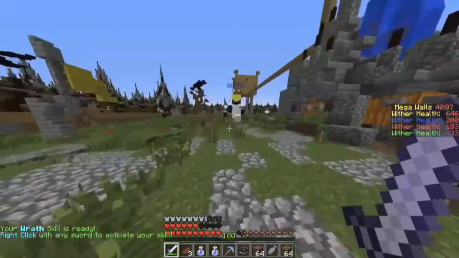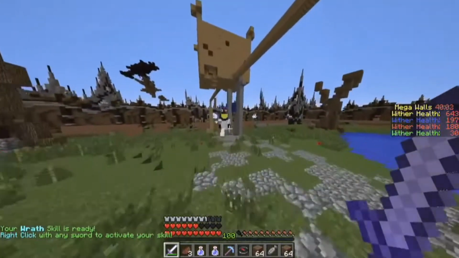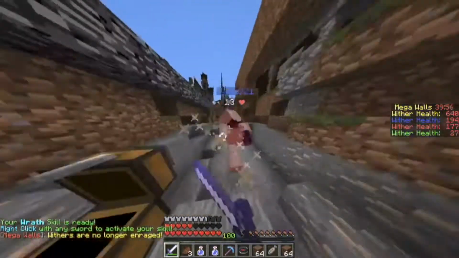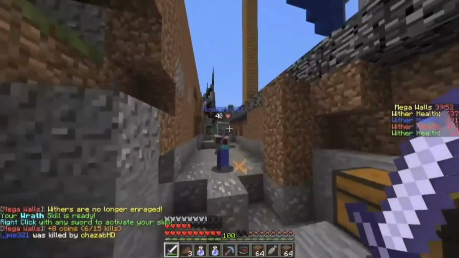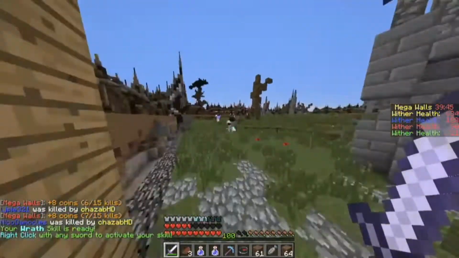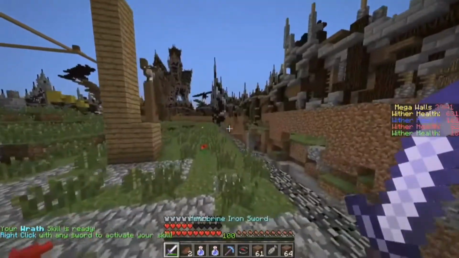Is he eating? How is he eating while running? I'm sure he's got a speed boost. How is he getting so far ahead? You're still going to die, so there's no point of preventing the inevitable. So yeah, I just two-shot that kid. So in a second, they'll put in the chat, ChazabHD is hacker. Yeah. That is what happens on this game.